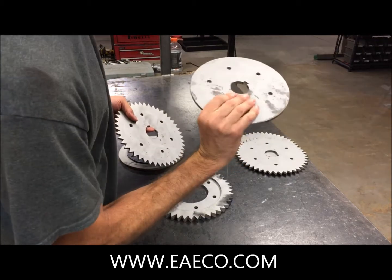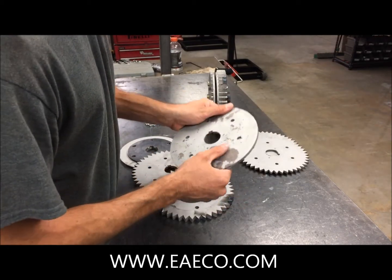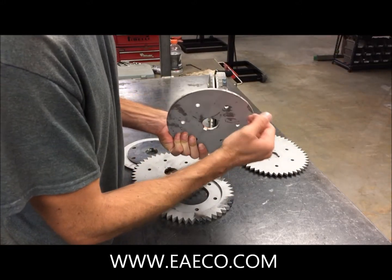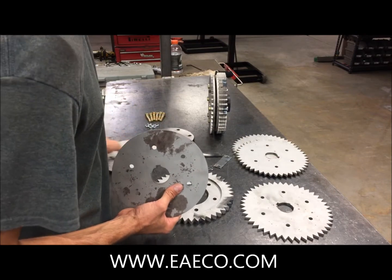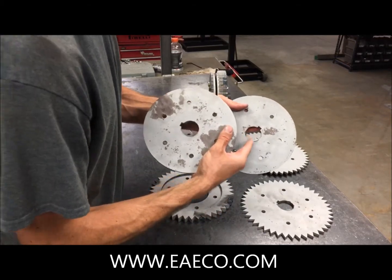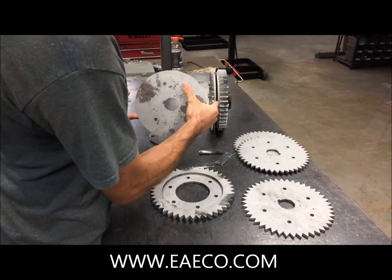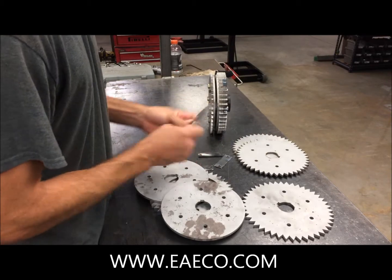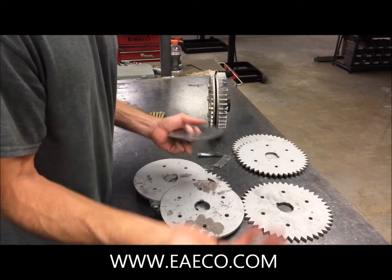We then have what we call a cutting disc — not to be confused with a cutting blade. The cutting disc helps during the cutting process, and it's where the blade meshes with the two cutting discs. We've got two of these; they've got the six bolt hole pattern with the 1.5 inch diameter main drive shaft through hole. We've got two of these with a spacer disc in between them, and that's what creates the gap where the cutting blade on the truck tire sidewall mover inserts into during the cutting operation.